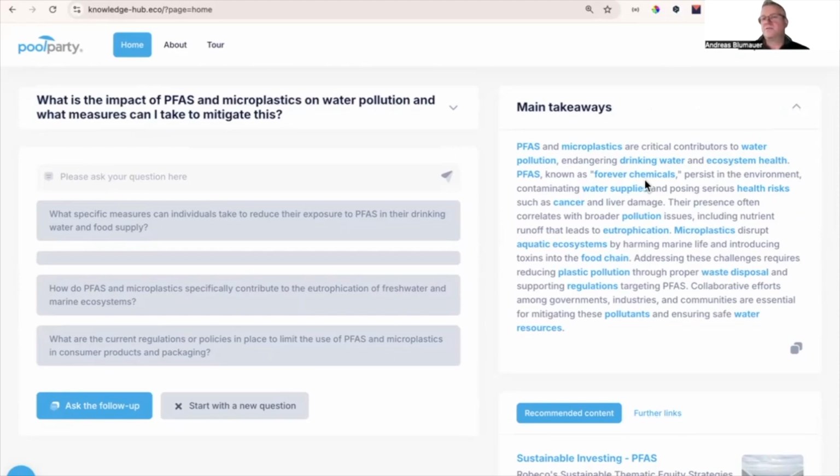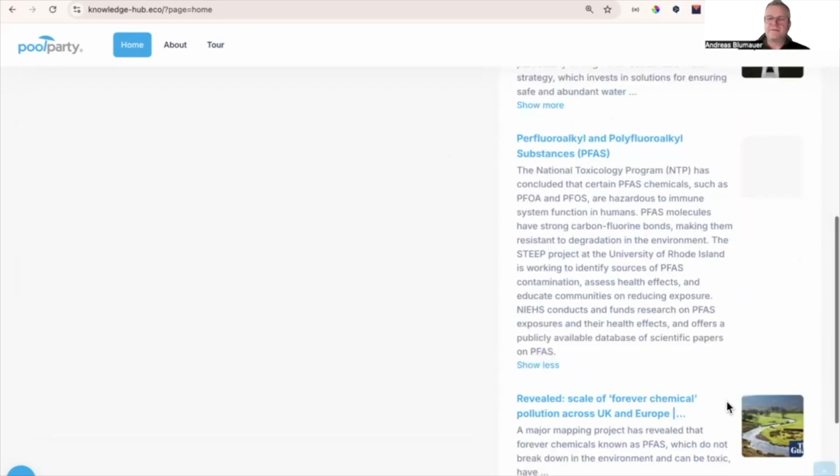So you can assume that the answers from here are true and relevant, and as a result, you also get a kind of dossier you can then further reuse in your own documents, including the links from further down here.